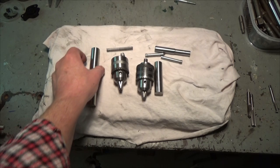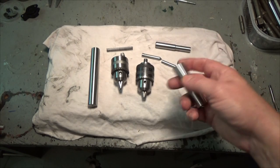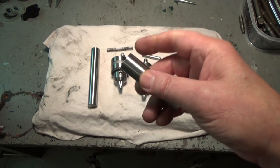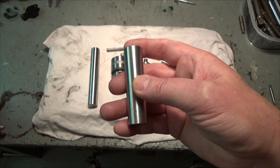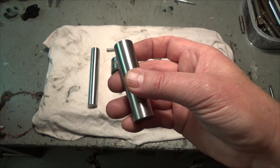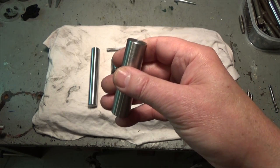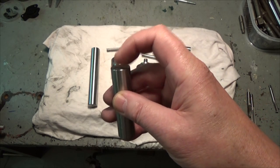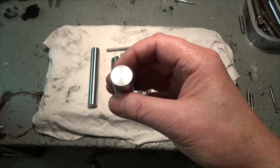So the first thing to do will be to mount this round bar in my four-jaw chuck and indicate the bar with a dial indicator, and then turn it down to 50 millimeters diameter to suit the collet, and then drill and thread it with a 3/8 tap.